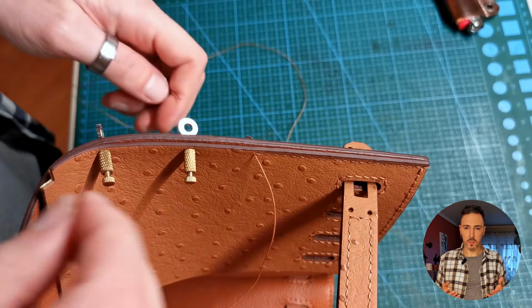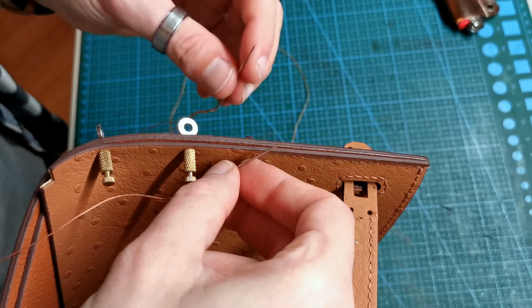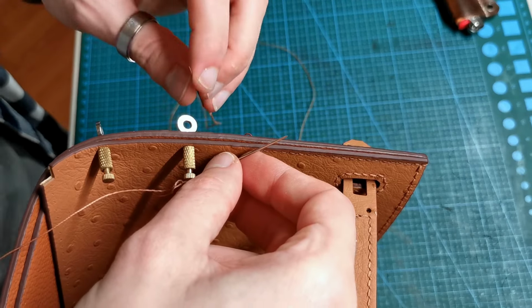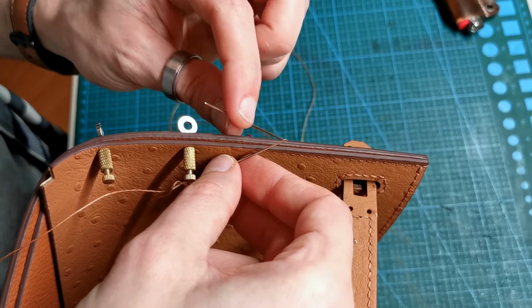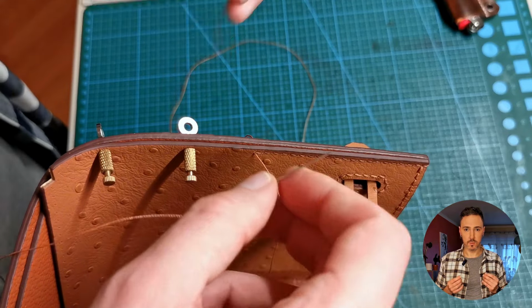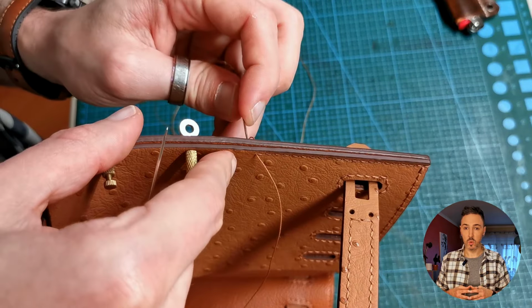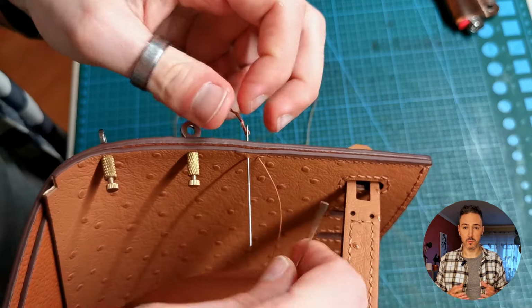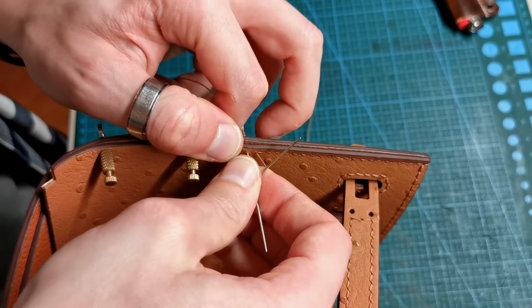Last technique comes when you fold a piece of leather, or when stitching two pieces together with slanted holes, creating overlapping holes that shape like an X. This situation is tricky and requires almost the same steps. Pass your left needle through the hole, then catch it on the other side with your right needle going under the left needle. Pull it through and pass the right needle through the hole.